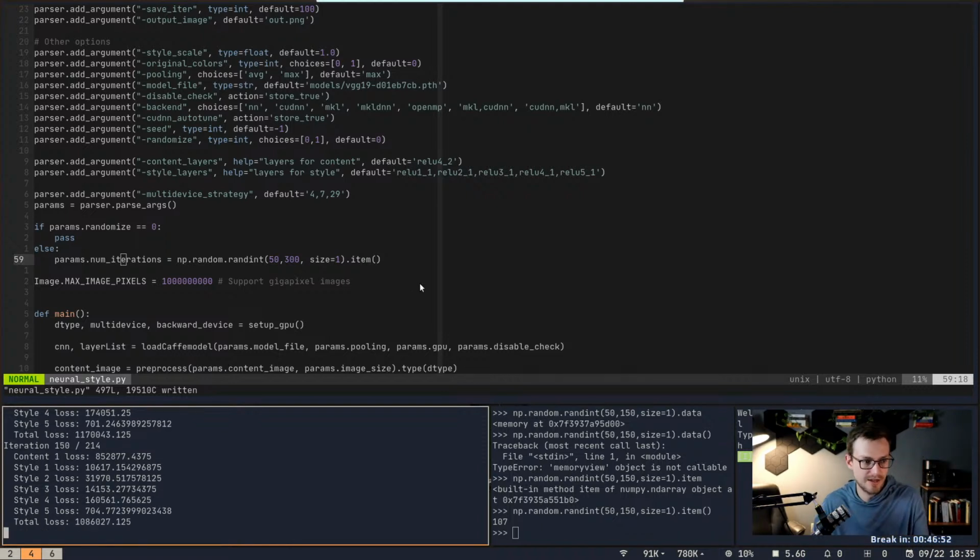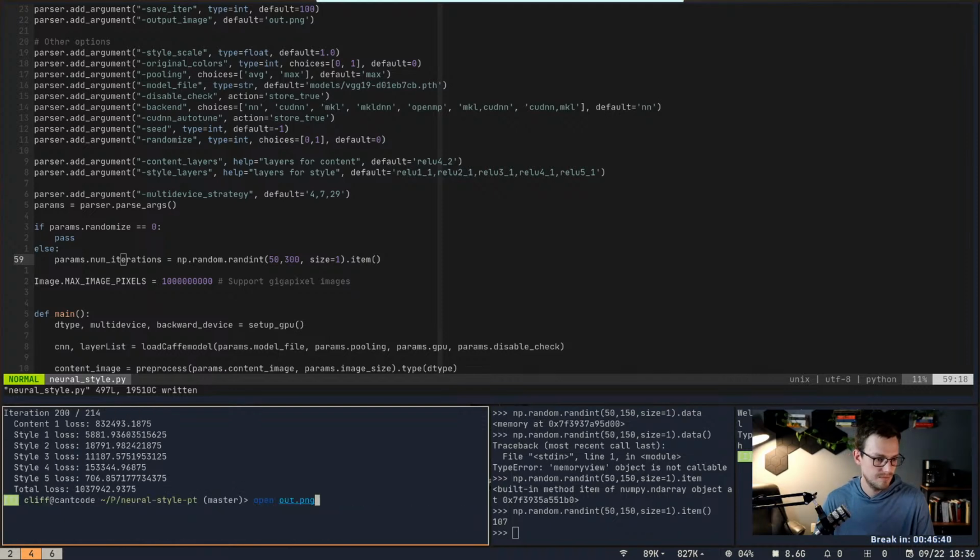As technically I could give parameters for all of these, but that seems a little extra. Yeah, so it picked 214. Nice. Now if we open it, we can see it's a bit different. So we're going to want to narrow this down to a range that actually looks good though. Cool.